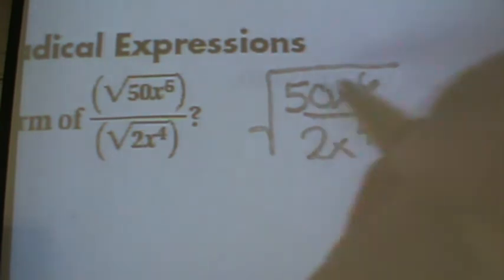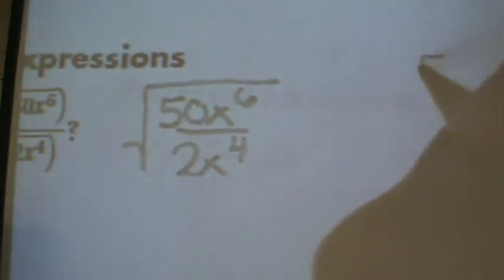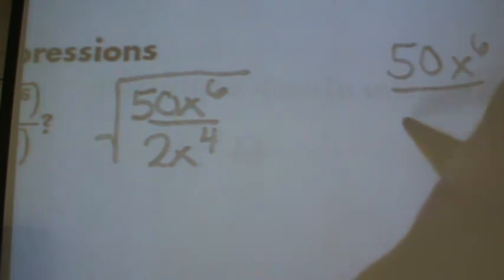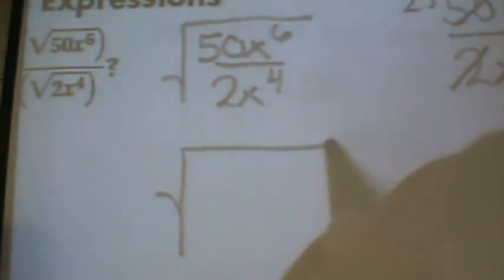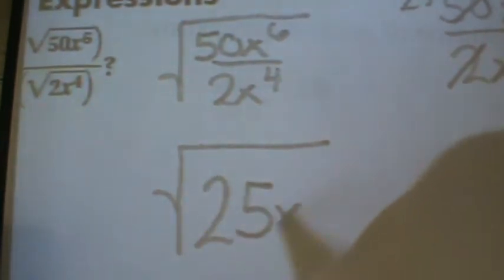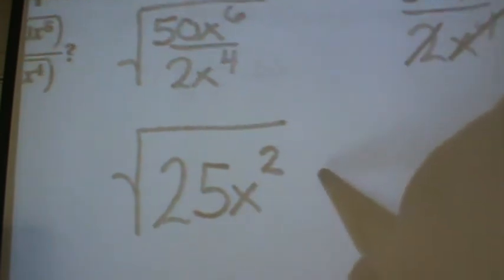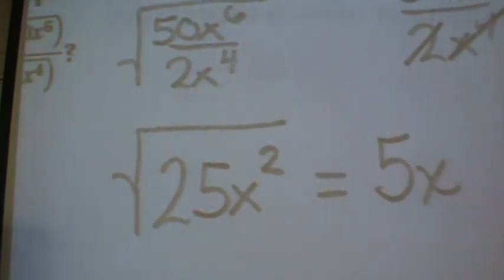just like a regular problem if you didn't see this radical here, and you saw 50x to the 6th over 2x to the 4th. This is why we did that chapter 6 assignment, we reviewed all this stuff. The very first assignment we did. How can you simplify this problem? 25, and then these cancel with 4 of these, and this is going to become x squared. So what do we really have here? 25x squared. Now can you simplify this? 5x. Got it?